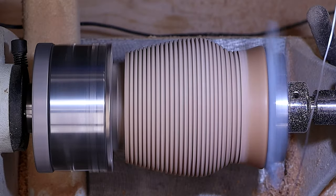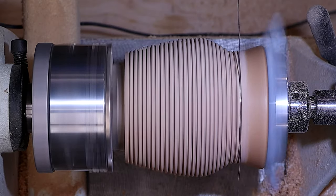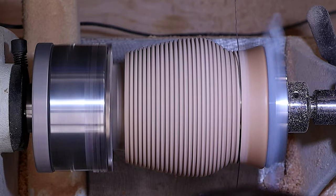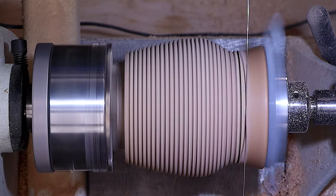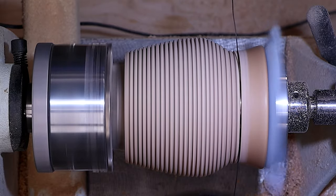I'm using the wire burning tool that I made a few videos ago. I'll put a link to it up above. To get a really good burn, you need to crank up that lathe speed. I had this one going about 1200 RPM.